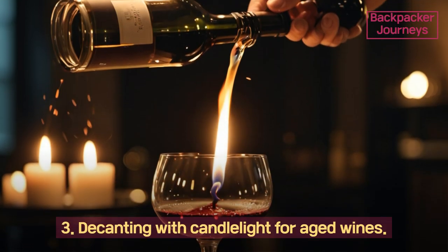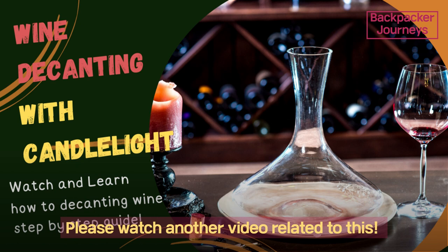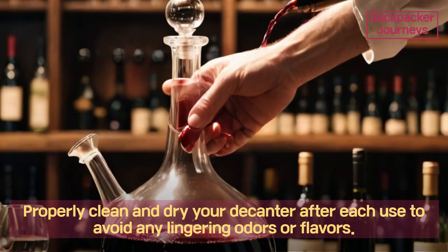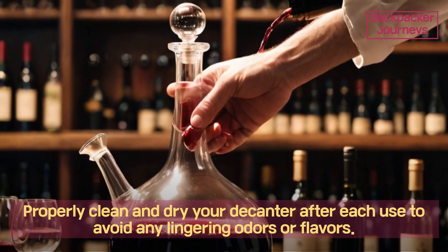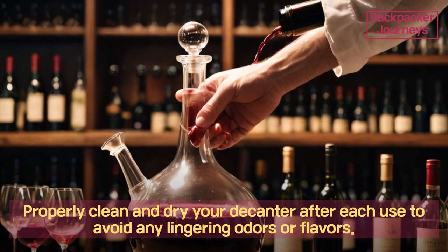Third, decanting with candlelight for aged wines. Please watch another video related to this. The link is in the video description. Fourth, clean your decanter. Properly clean and dry your decanter after each use to avoid any lingering odors or flavors.